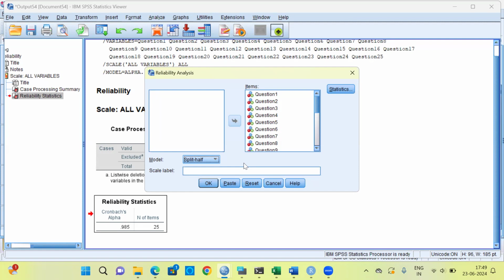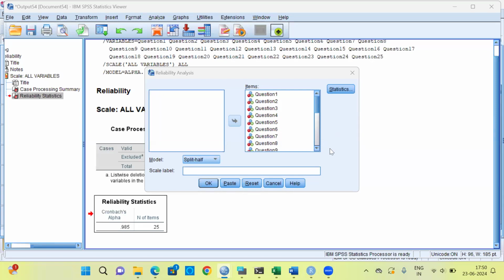Now, there's an important caveat here. The split half test, as the name itself suggests, split half. This procedure involves splitting a test into two halves and then correlating the scores of these halves. The correlation is usually adjusted using the Spearman-Brown formula to estimate the reliability of the entire test.